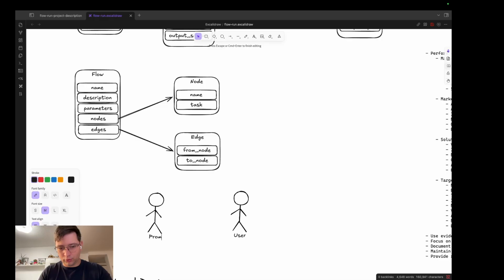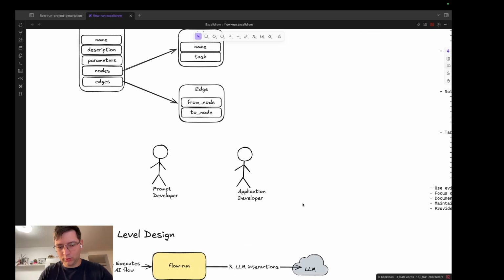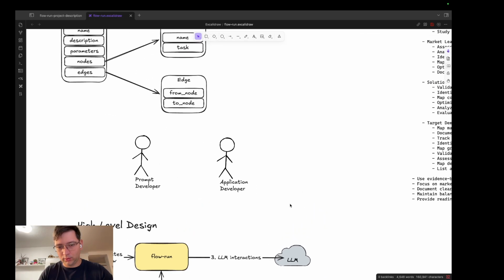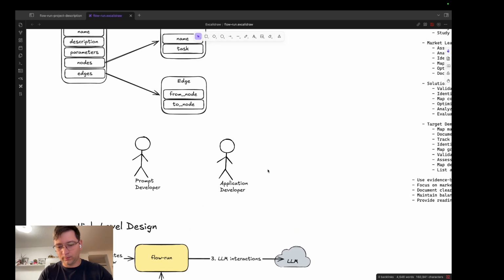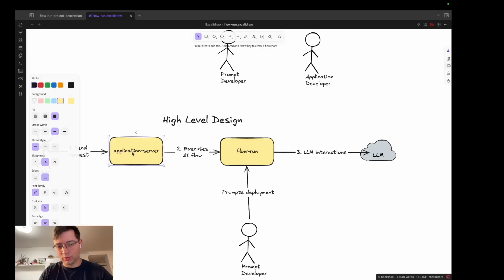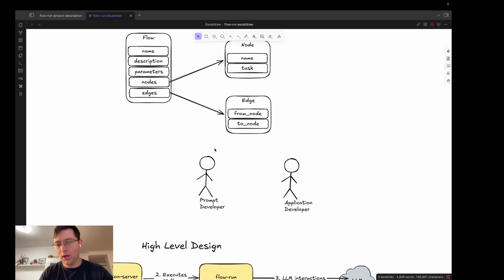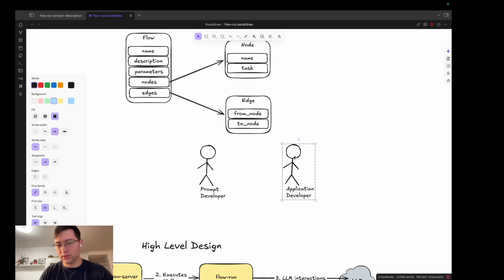First is the prompt developer. Second is the application developer. The application developer is our client from the application server, like on this diagram. So the application developer works on this application server, and the prompt developer develops prompts and creates these flows.